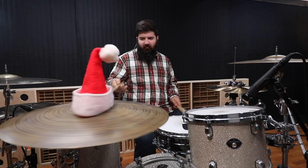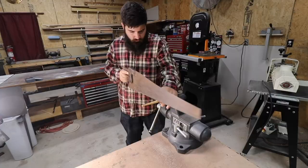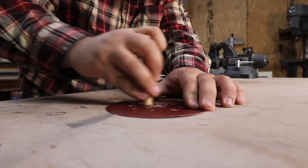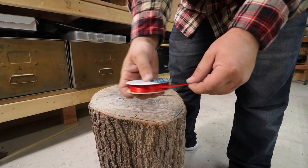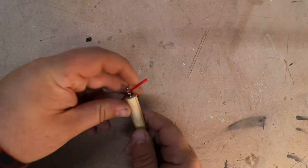If you want to show off your drumming spirit during the holidays, you can make a simple ornament. Cut off the tip of a stick, smooth the end, drill a small pilot hole, attach a hook, cut some ribbon, tie it to the hook, and cut off the excess.